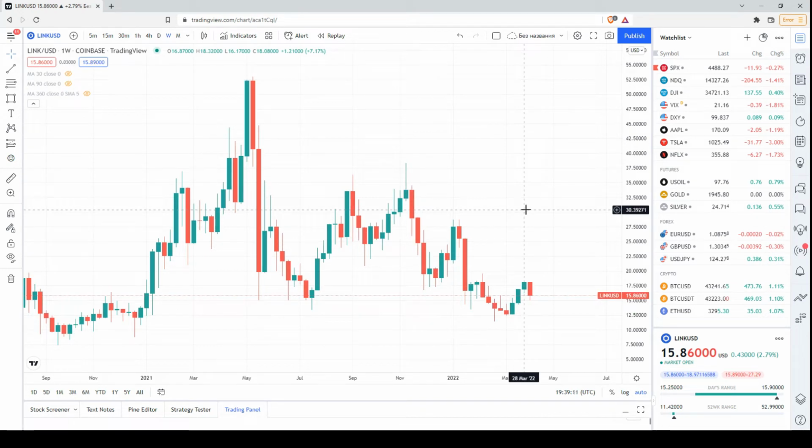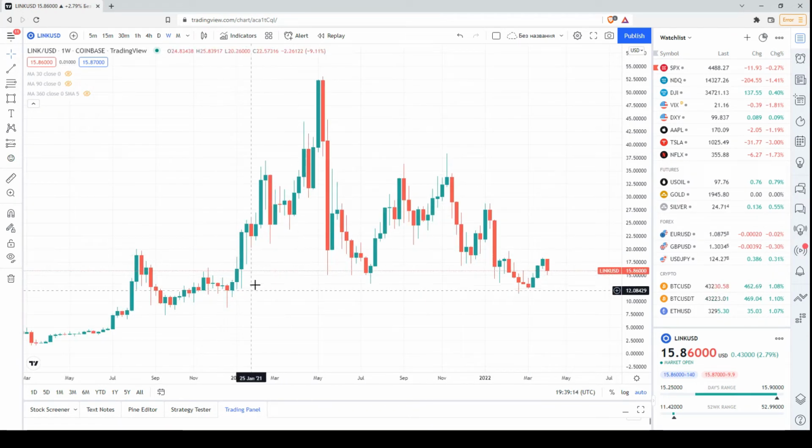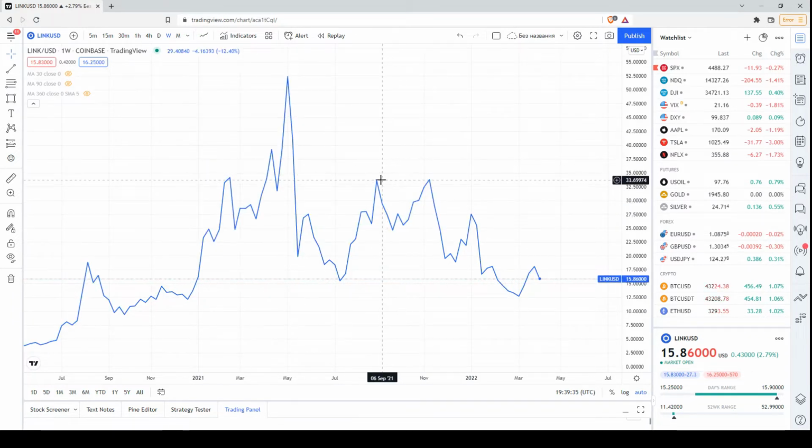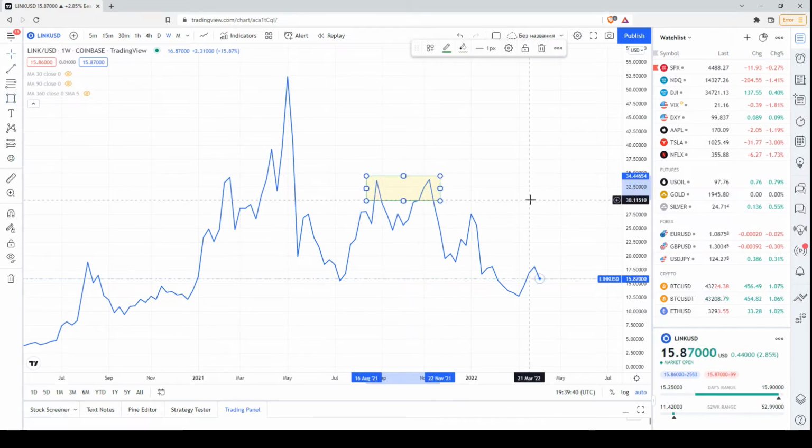We're also very familiar with the weekly chart of Chainlink. We had a solid price increase earlier last year, and then the price decline. Here we had something similar to a hammer. After that, the price rebounded and formed a sequence of two tops, or local highs, that were at almost the same level. So we had something like a double top here. This is the first top, this is the second top.